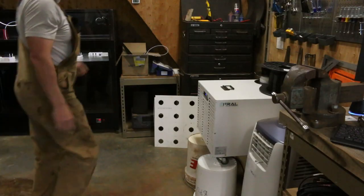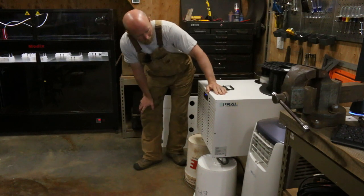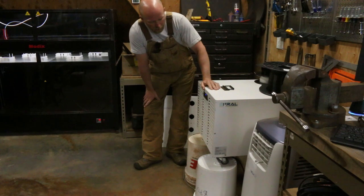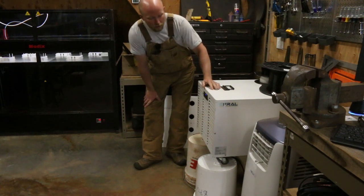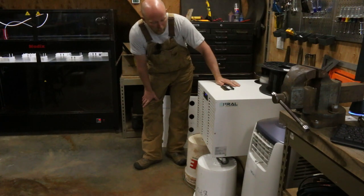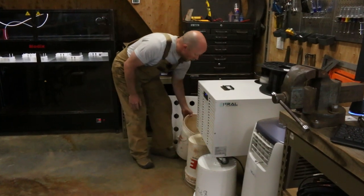Good morning, Mission Control. We got a new piece of kit in here. Sorry it's loud. I got my lapel mic on, but you kind of get an idea how loud it is. This is one of the dehumidifiers from Hab 1. We have two, and I brought this one in here. And today we're going to be getting the water out.